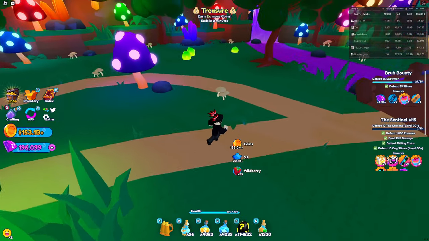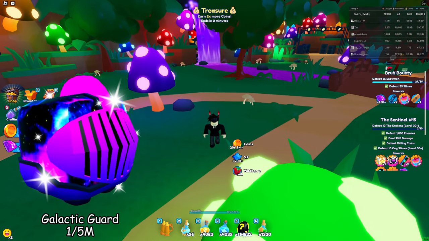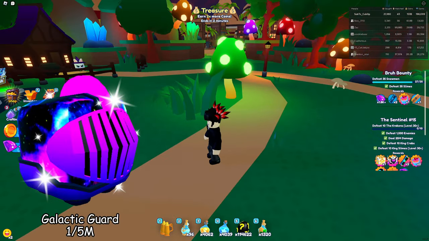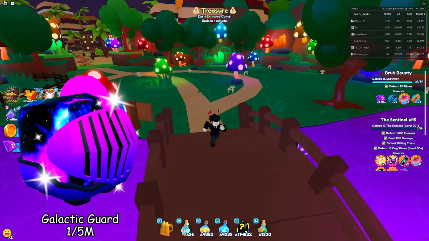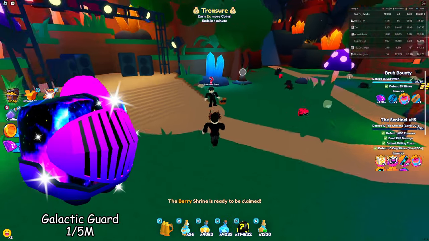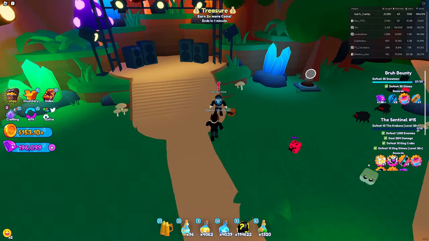And here we go, guys. We're now in Gloomy Grotto, and in this one, there's only going to be a Galactic Guard, which is a 1 in 5 mil. So yeah, this is a lot harder. This is more than double what the Pyramidium was. You can get 2 Pyramidiums, and those are going to be more common than this Galactic Guard that spawns in the Gloomy Grotto. Actually, guys, this is not the only one in Gloomy Grotto.